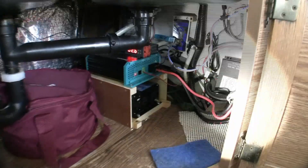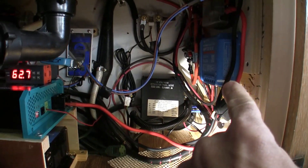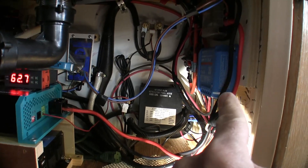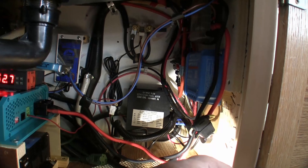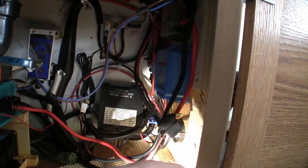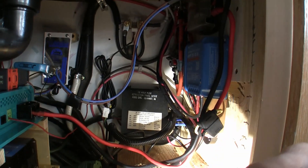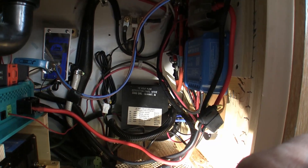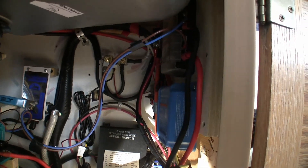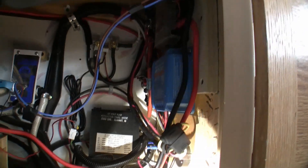So now we're looking into this area under the sink. Those wires end up here into a 20 amp fuse and then into a Victron 75|15 — that's an MPPT charge controller, accepting up to 75 volts and 15 amps. If I go to a second panel up there, which is likely, I'll probably have to upgrade this to the 130. My panel puts out around 10 amps short circuit current, so this wouldn't be quite sized. But I do a lot of solar stuff, so I wasn't worried about not being able to reuse this. It was around $118 and has built-in Bluetooth, which is really nice — I can track power coming from the panel in an app on my phone. Up above that is a Blue Sea six-circuit fuse panel that I use for things we've added to the camper. The charge controller feeds into that, and there's a heater and a few other things up there.